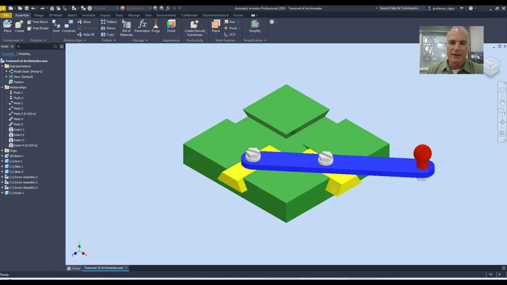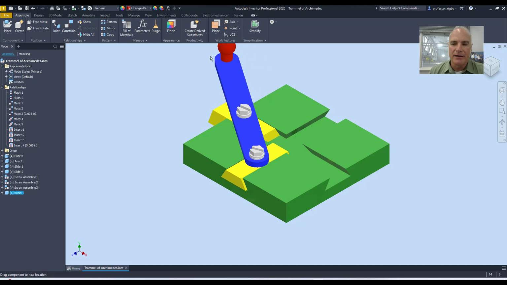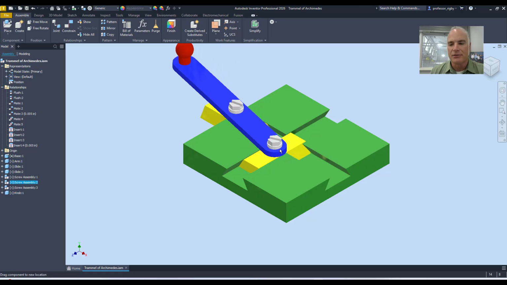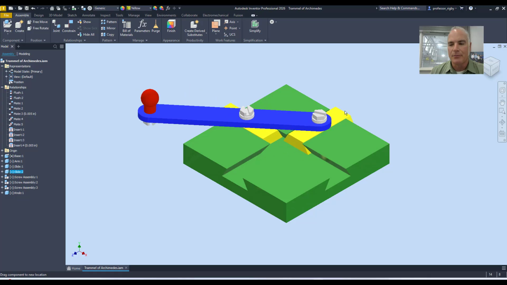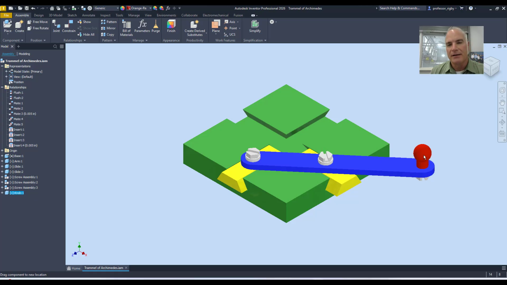If we consider this assembly that I have here of the Trammel of Archimedes, it's a toy that basically shows how rotational motion can be translated into linear motion. If I come up here, for example, and grab this red knob, I can turn the arm, and as I turn the arm, the two sliders end up having linear motion associated with them. If I continue to come around in a circle, it continues to go in a circle. But it can be a little bit jerky and kind of hard to navigate and make it look smooth.